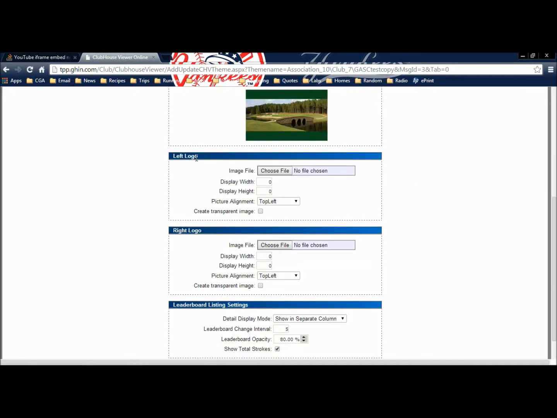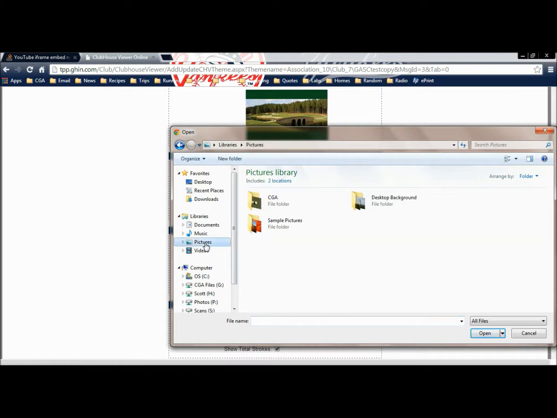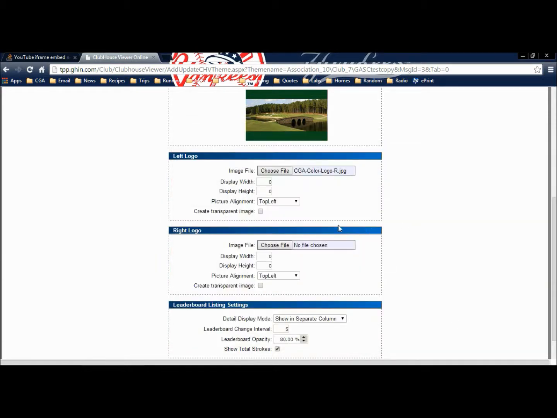These areas here are where you can choose your left logo and your right logo. All you're going to do is choose a file on your computer, and you can tell it where you want it to go.